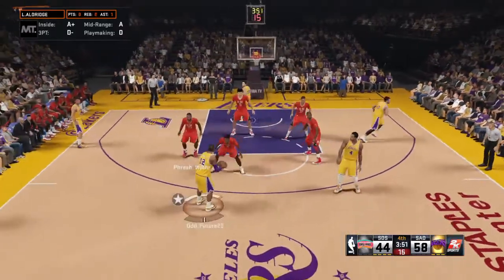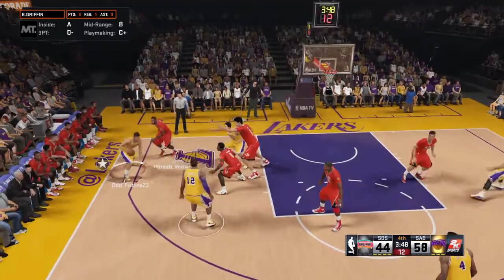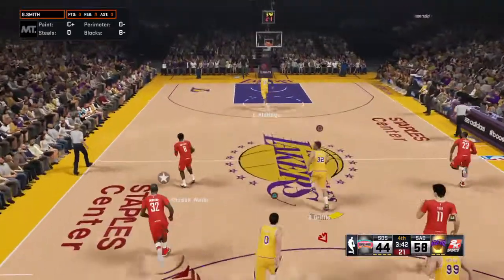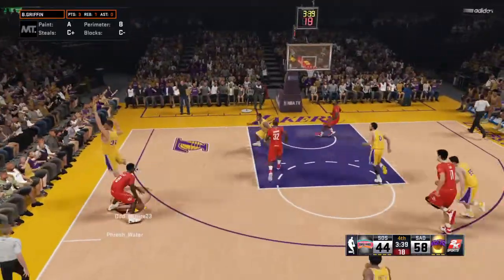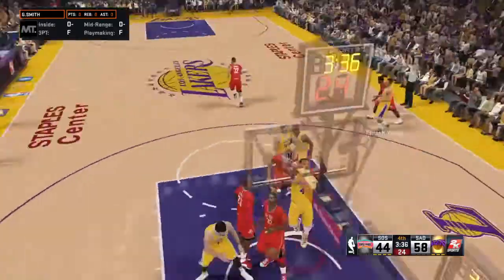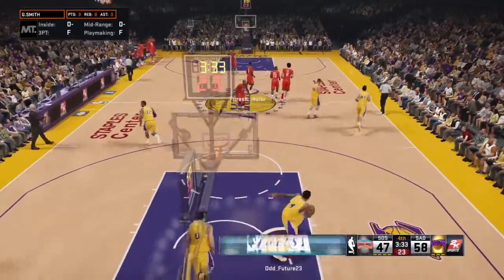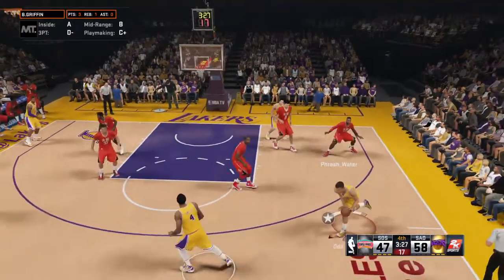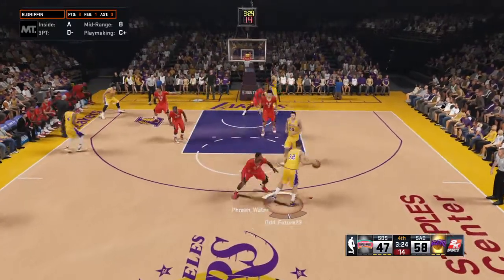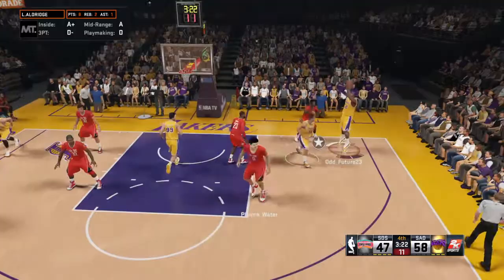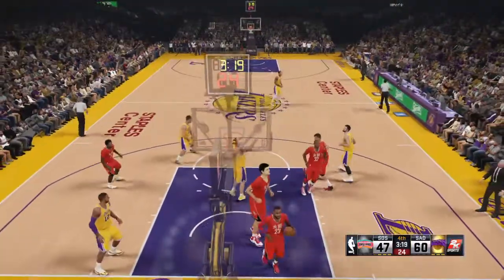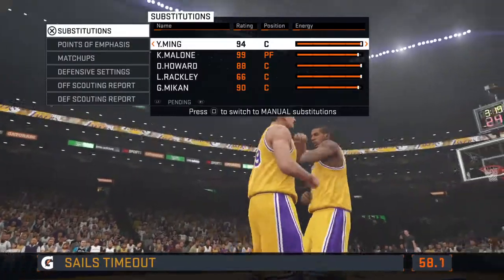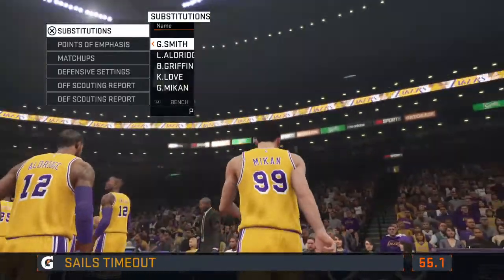Out to Smith. Some nice passing by California here. 17-foot shot on the way. And that one comes up a bit short. The 3 from Bryant. And again, it's California from deep. That's far too good a look to give them from behind the arc. Well, that's 3 of the last 5 makes, having been behind the 3-point line. So, got to make some adjustments defensively. Griffin passes to Aldridge. That drops. And it comes off an assist from Griffin. And it's 8 points for LaMarcus Aldridge. Timeout called, California.